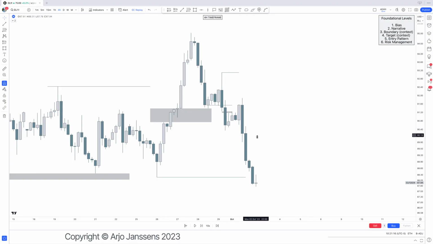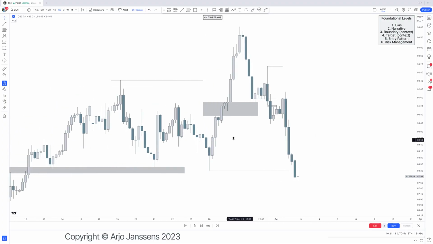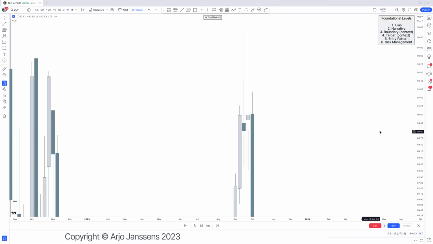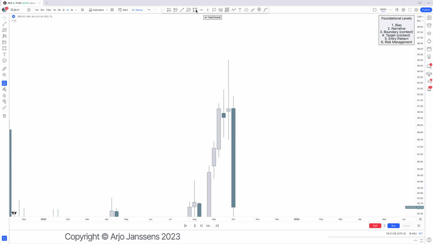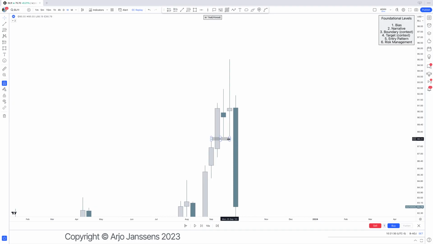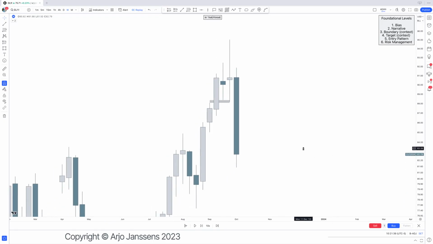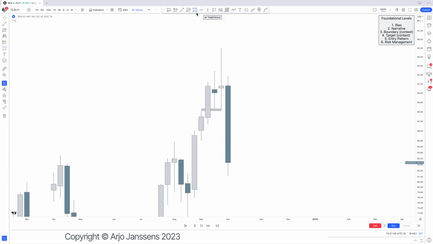But what did I just do? So let's start over right there. At this moment in time, I was looking at the weekly first. And the weekly, I marked out this fair value gap, because if we want to continue higher, then this weekly fair value gap can be responsible to push price higher right there. All right, that's quite interesting. And I already know, and this is going a little bit more in depth on order flow, on the flood and the lot concept, that we also have this fair value gap, the weekly fair value gap right there. So we have two fair value gaps sitting right there.